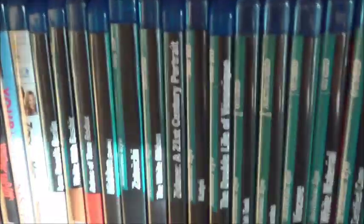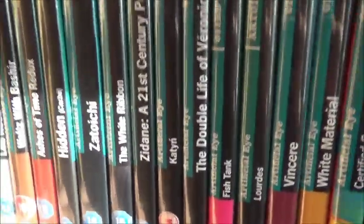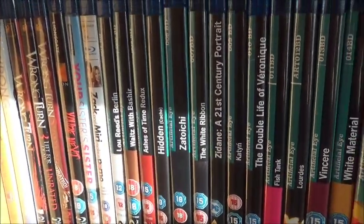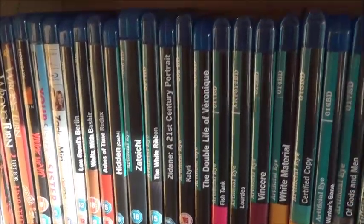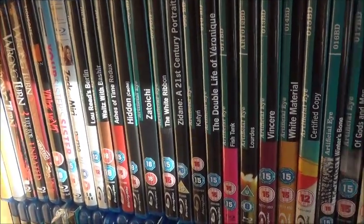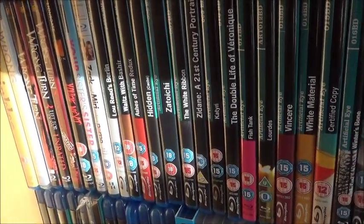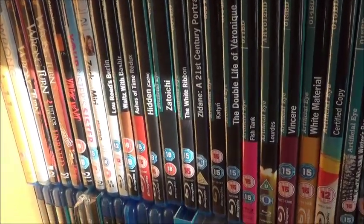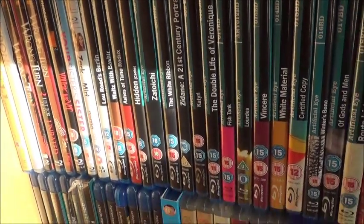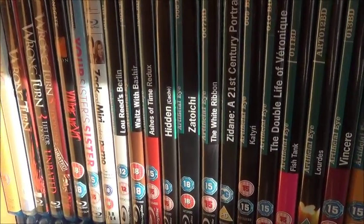And then we go on to the Artificial Eye releases. Starting from number one. I haven't got all of them, because I'm still trying to work out which ones I need and which ones I can get readily, because I know Chungking Express is very expensive and quite rare now, I think. And there's kind of box sets where the box set has one spine number, whereas the individual releases have different ones. But it seems stupid to buy them separately, then buy them in the box set, so I'll probably get the box set.